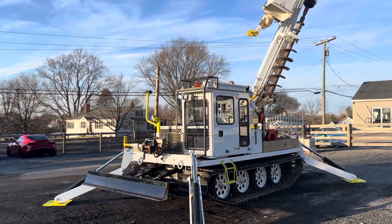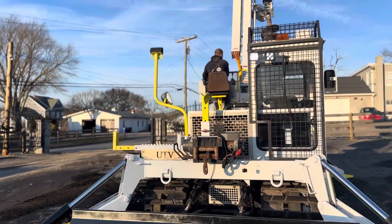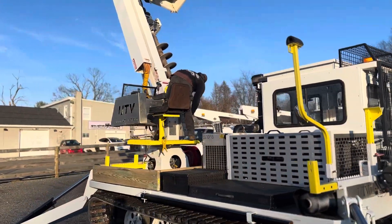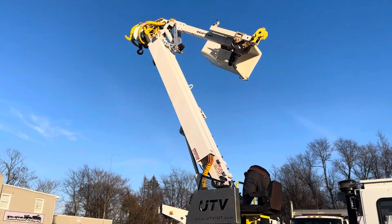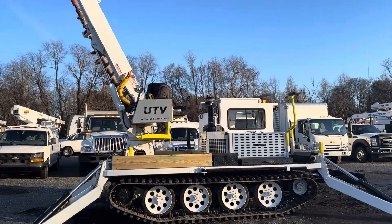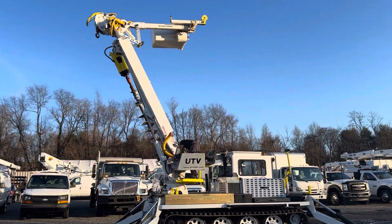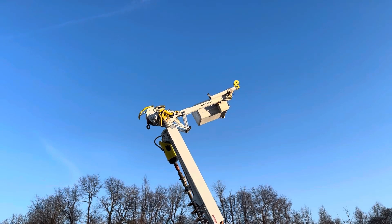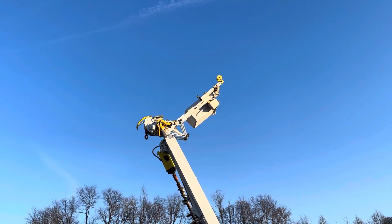The original cost — this machine has just about every option, is what UTV International told us, which put the price of this thing a little over $400,000. We've got four hydraulic outriggers. They're all operated from the rear pedestal where Robert's sitting off the rear there. So you've got a 45-foot working height to the top of that bucket — a bucket truck and a Digger Derrick all in one.